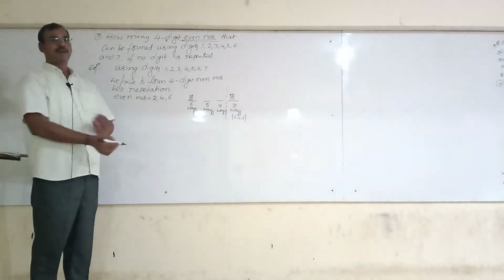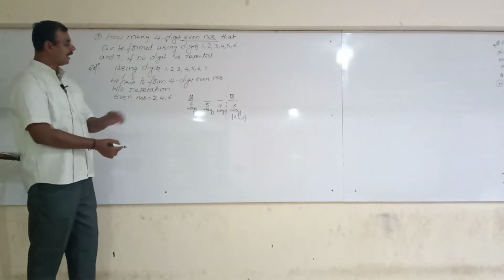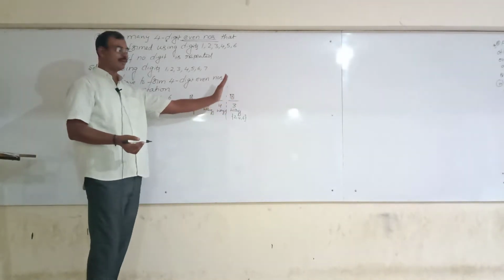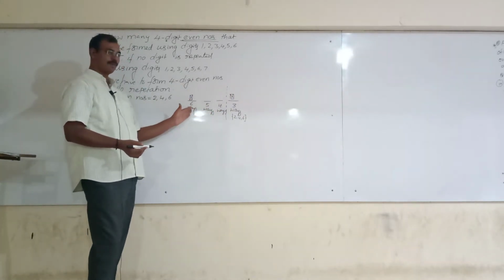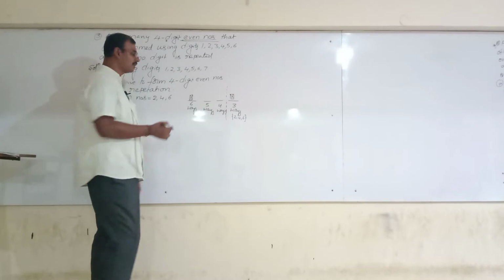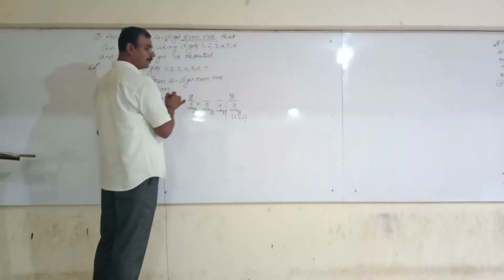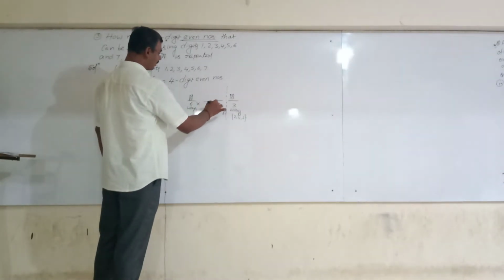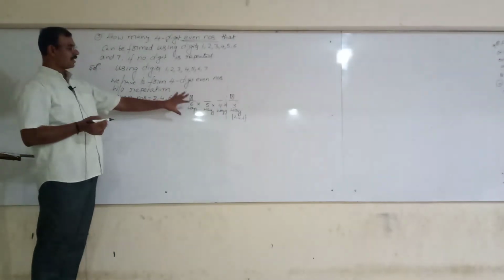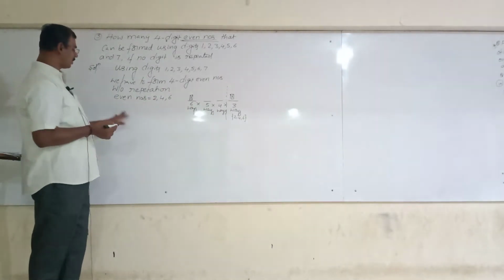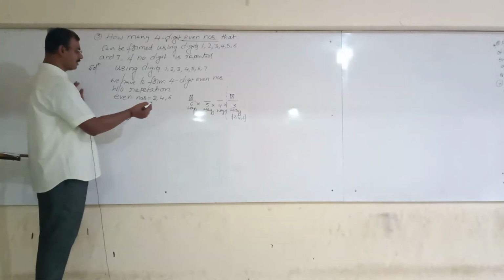I filled this position, but I do not stop here. I fill the next position, the next position, and the next position. So do I add or multiply? I have to do multiplication. So this is our required answer. Once you understand the diagram, we have to write it the long way, which is very easy.